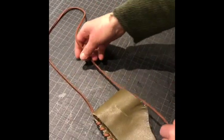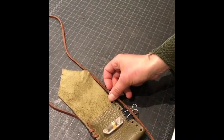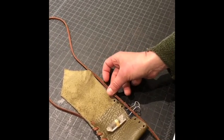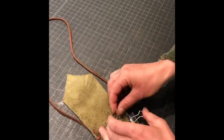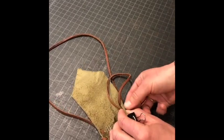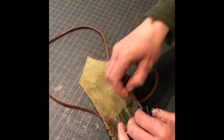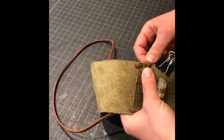So if I want to do a big necklace piece, I will. This stitch takes a lot more string than just a standard straight stitch. So I'll give it a little bit of slack, and then I'll do exactly what happens on this side where it goes through the back and then through these double holes, and then I start winding it back again. Make sure it's straight. It looks a lot better if the top grain is on top. And there we go. I'll loop it back.